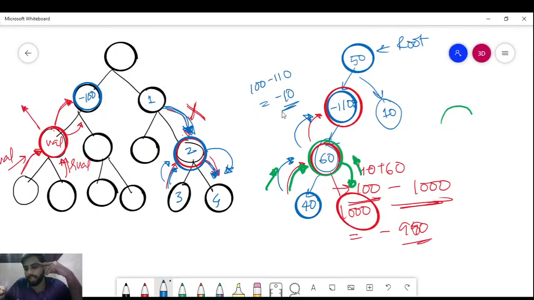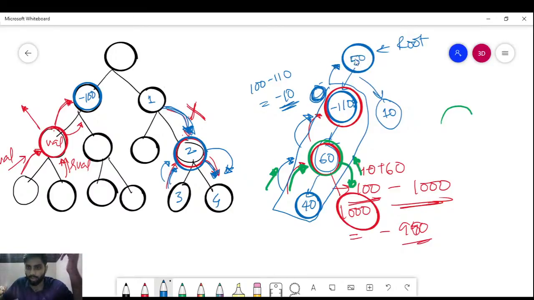Since I am getting a negative value, it is not optimal to take this path, right? Because up to that point I am getting a negative value, which will always decrease my future answer. So I can just take it as 0 and move forward, right? Because it is just decreasing my answer. So if I encounter a negative value, I will just assume it as 0 and move forward, right?